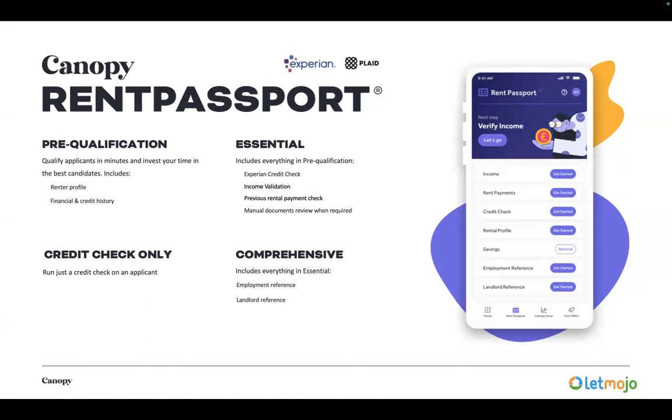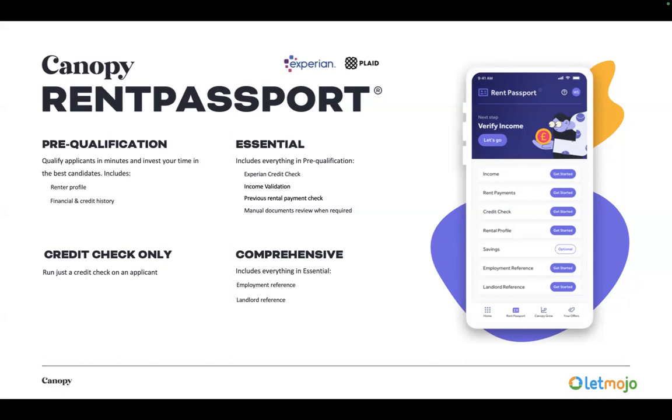On that, we will ask the applicant to be nice and upfront about their financial and credit history. So we'll ask them to tell us how much they're currently earning, and from that, we can give you a predicted affordability. And we'll also ask them to tell us if there are any skeletons in the closet, let's say, in relation to their credit.